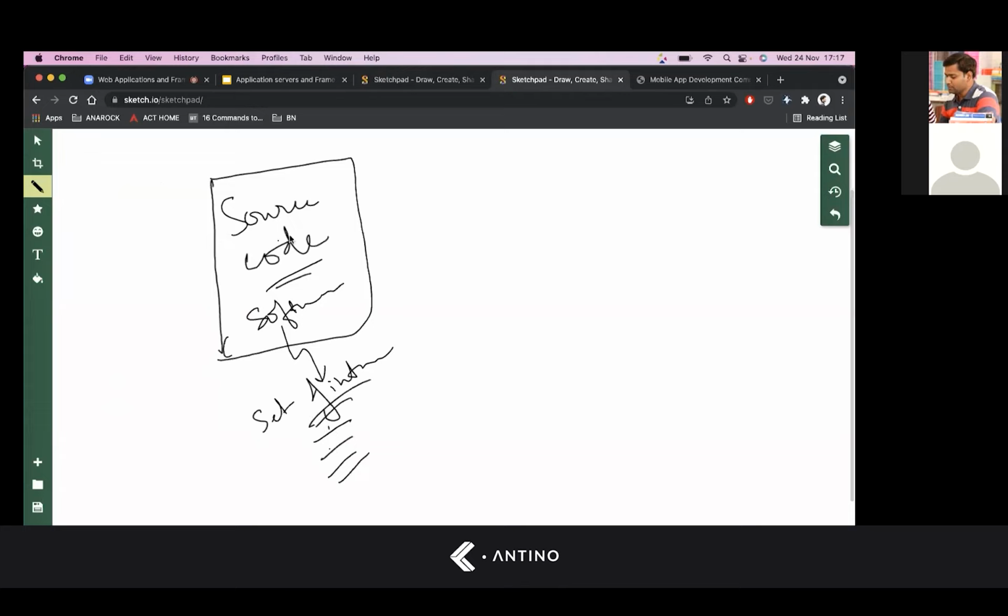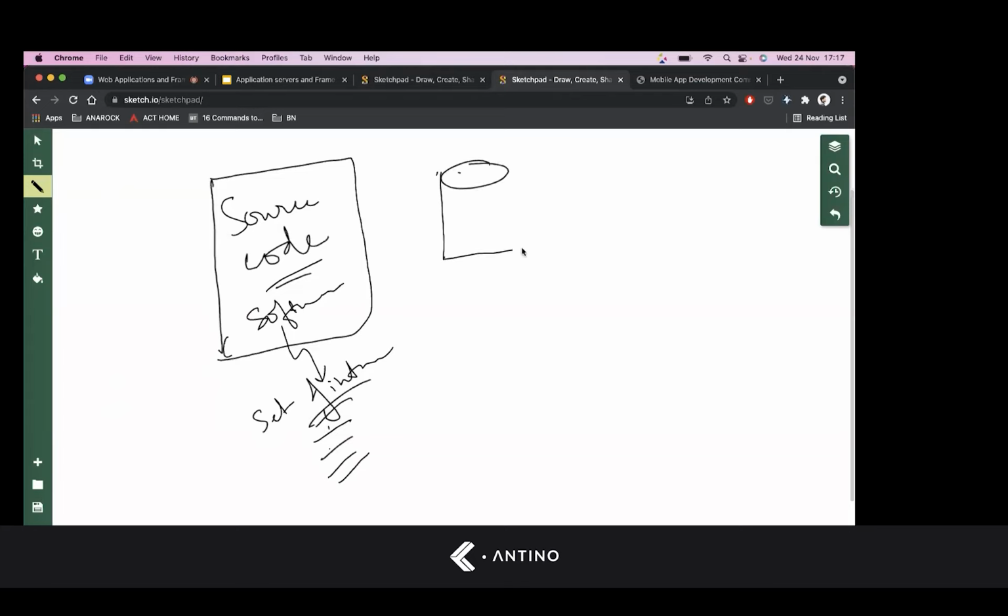And we have databases for storing the data, and if we are building a complex system, maybe we'll have things like message brokers and queues.